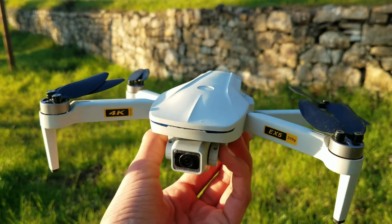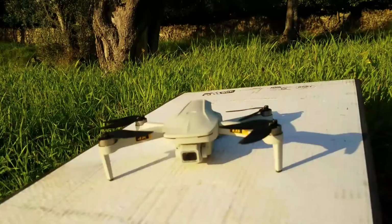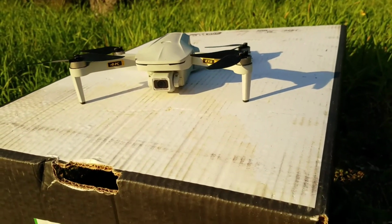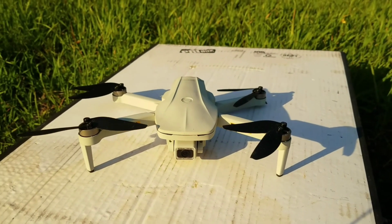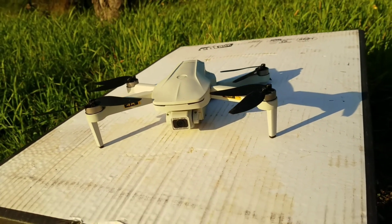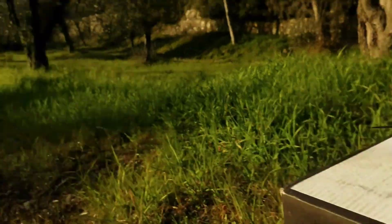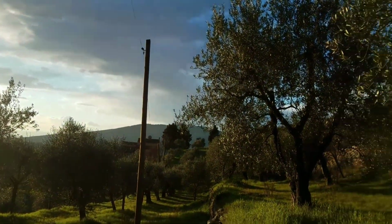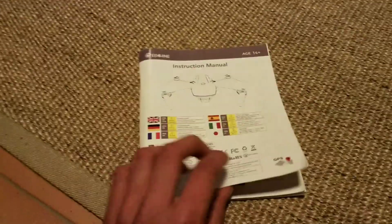And let's start right away with the bonus tip. The bonus tip is to read the tips that Eachine gives us on where to fly this drone, how to use it, and so on. So let's get right inside into that house down there, and I'll show you right now. I'm just going to take a quick look through the instruction manual. These are the parts. This is how it's all put together.